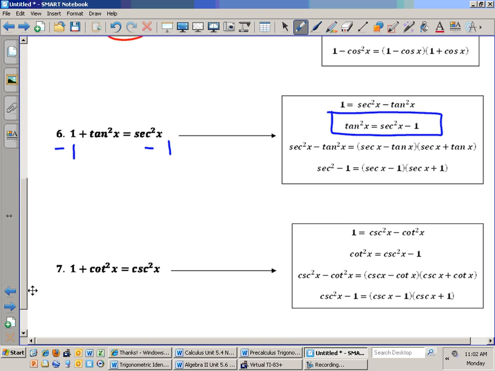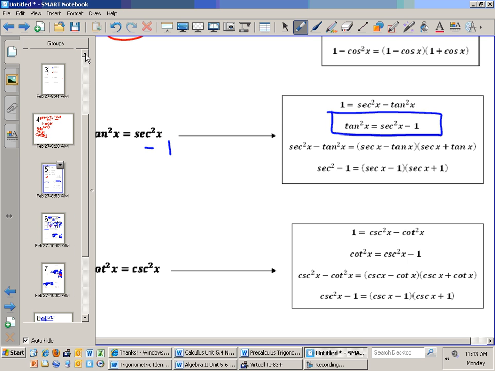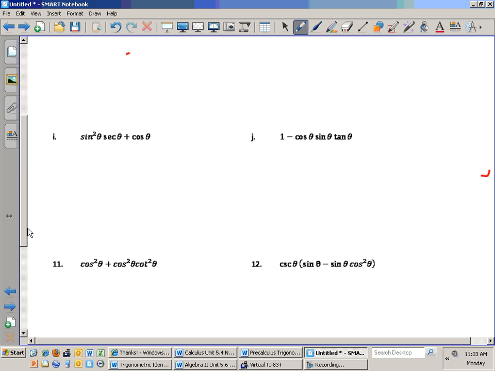That's equal to what? Tangent squared. Now, again, I give this stuff to you on the test, but that does not guarantee that you're going to remember where to find it. So as soon as I see a 1 and a secant squared, I go to this number 6 right here, and I try to toggle through this and see what I can find. So secant squared minus 1 equals tangent squared of theta is what I'm going to use right now.